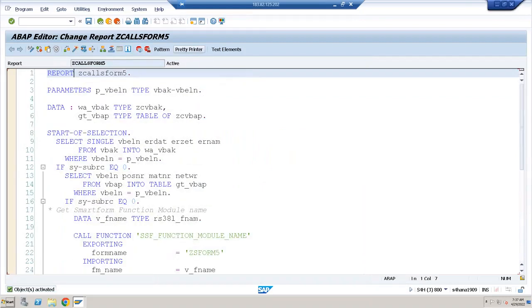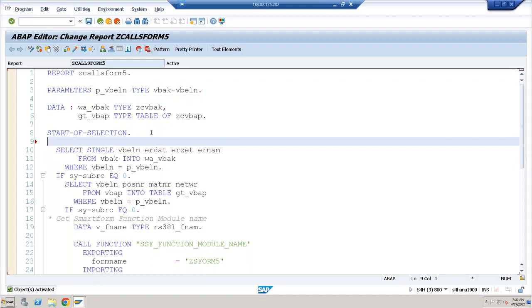What is the approach I followed here? What is the agenda? What are the required data you want to display in the smart form? That data I want to fetch in the driver program. So far in the earlier examples, based on the parameter, we were fetching the data at the smart form level. Now here, we are reading the input from the user in the driver program. Based on that input only, I am getting what?